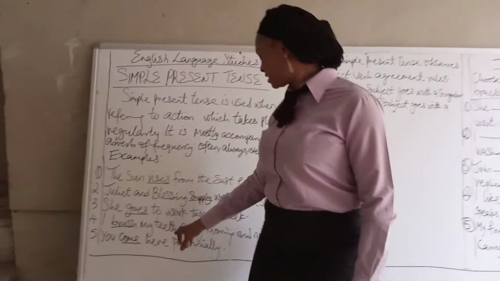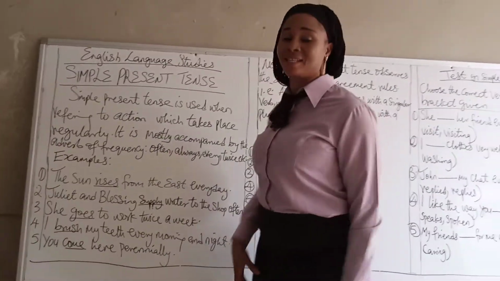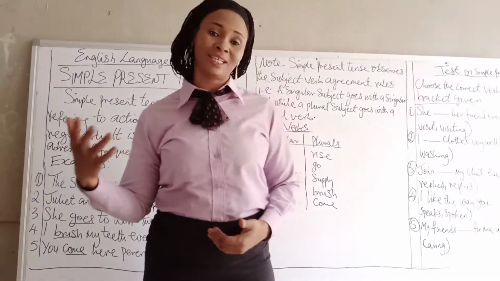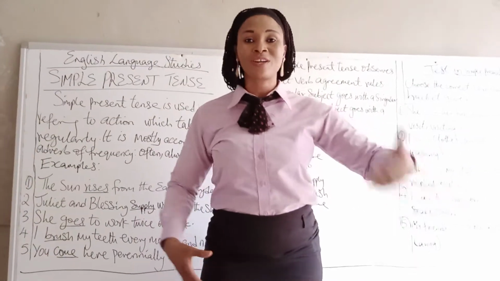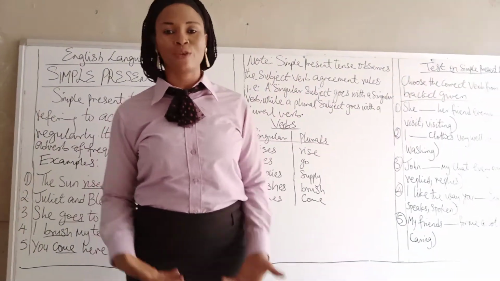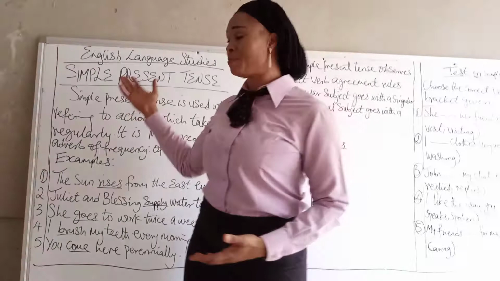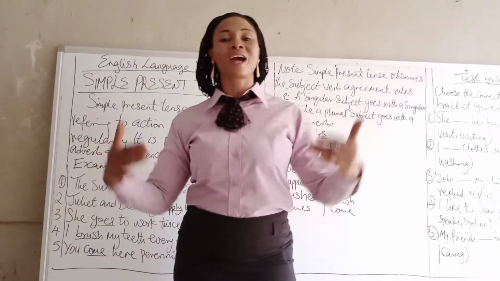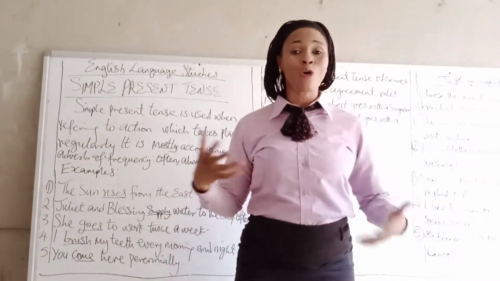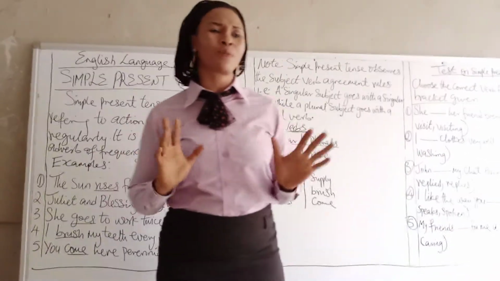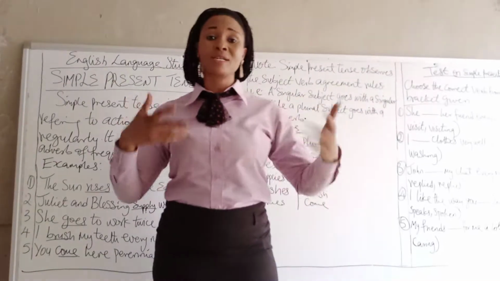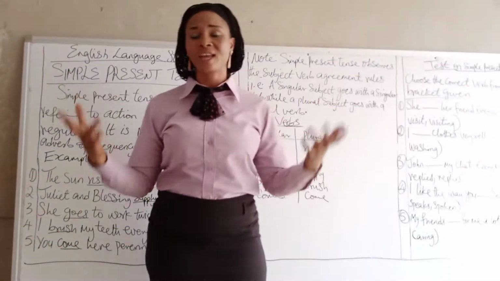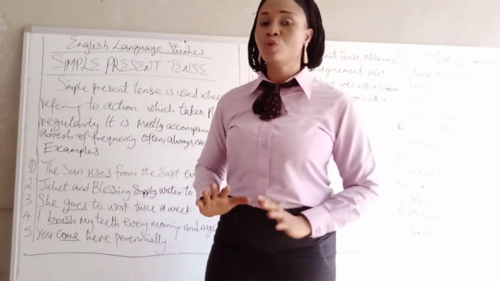Then I brush my teeth every morning and night. Yes, this is something that I do. I brush my teeth in the morning, I brush it in the night, and I'll keep on doing it tomorrow, next tomorrow, and it continues on and on. That is why we use the simple present tense. You can't say perennially, that is, you can't say often, you can't say all the time. So whenever we're talking about an action that happens on a regular basis, it could be daily, weekly, monthly, yearly, as the case may be, we use what?